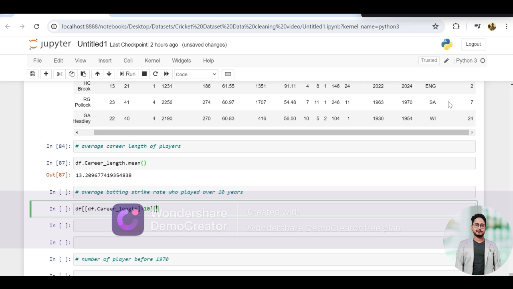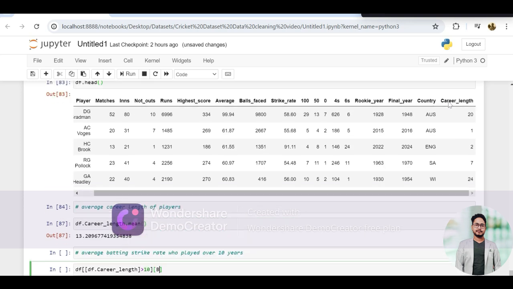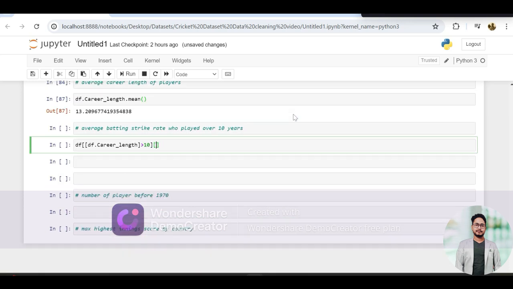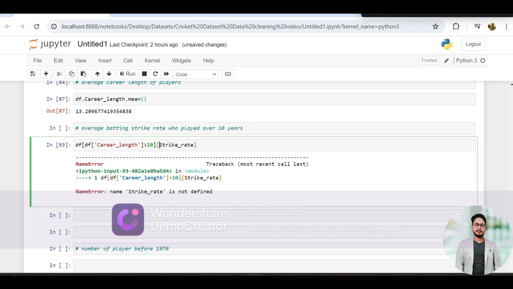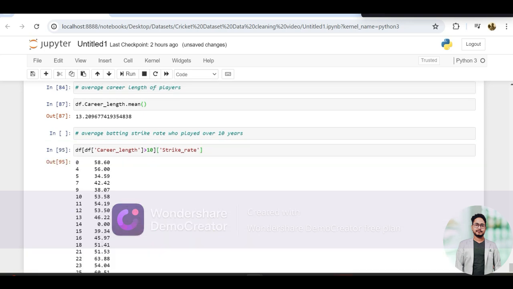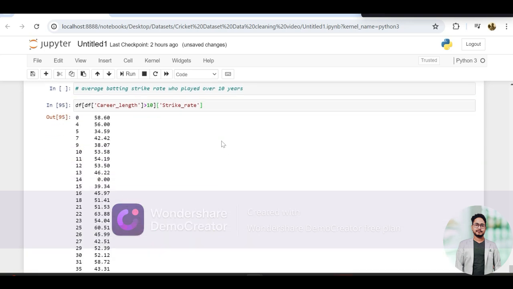So df dot strike rate. Okay, so greater is not supported. Less than int, so I have an error. So strike rate is not defined. So let's put it in inverted comma. Okay, so there was a mistake from my end, and so we will do a mean dot mean.